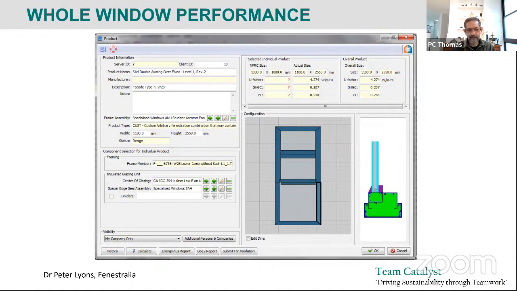Now, just be aware that these models actually don't calculate correctly the performance of any window where the U value is greater than, I think it's about 5.8 or 6 or something like that. And that's because of the same thing as ground heat transfer. You are squeezing three-dimensional heat transfer into a one-dimensional equation. And the limit of that one-dimensional equation comes around that 5.8 or 6 U value. So it won't give you any more disbenefit if you have a U value of 7. Okay, so just be aware of that.